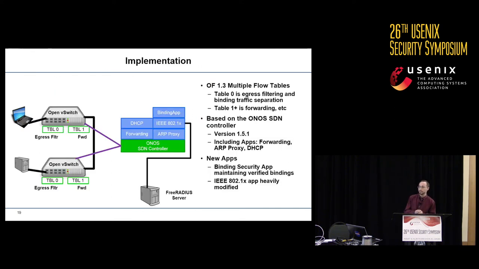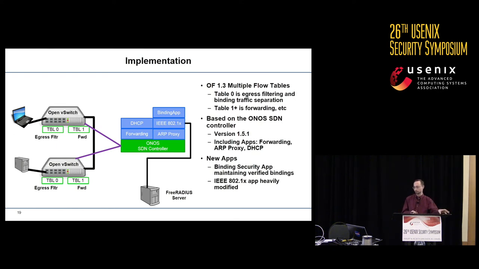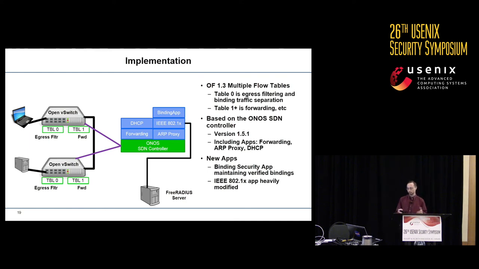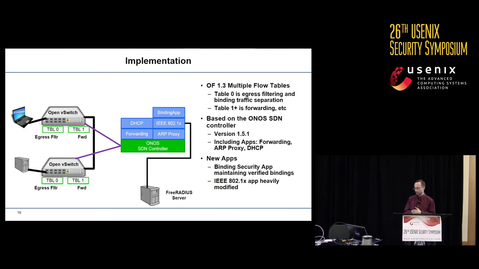We did implement SecureBinder. To do this efficiently, we leveraged OpenFlow 1.3's multiple flow tables, where table 0 does binding control traffic separation and egress filtering, and tables 1 and above handle forwarding and access control. We based SecureBinder on the ONOS SDN controller and developed a new binding security app that mediates, validates, and maintains all binding information. We also modified their 802.1x app to do this extra MAC address validation check.